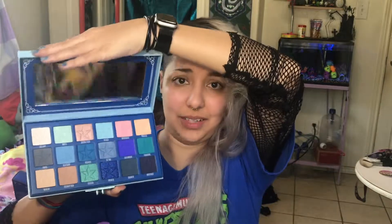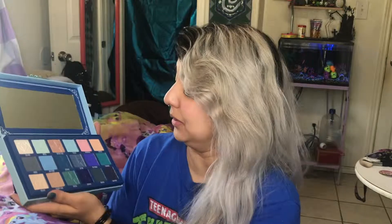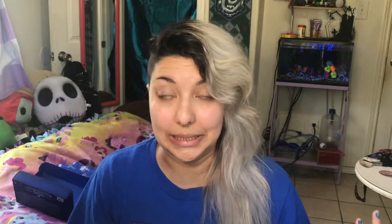Let's open her up. Here we go, ready? It opens like a sarcophagus, honey. Oh my God, all these colors are in my hands. We got all the shades, we're going to do a look and see how I like it. Let's hope this was a good purchase — I'm pretty sure it was. Every time I purchase something from Jeffree Star it's been a great purchase. So I'm just going to wing it, see where it ends up, and I'm not going to really explain what I'm doing — I'm just going to have fun with it.